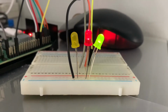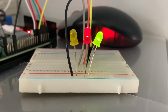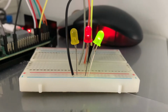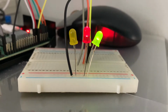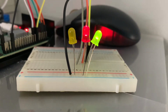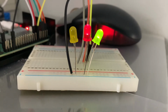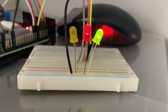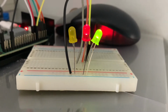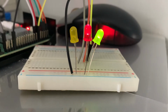What you see before you is the hardware output representation by simple LEDs connected to GPIO pins on the Raspberry Pi 4. The yellow LED represents the water pump actuation hardware output. The red LED represents the fan actuation hardware output. And the green LED at the very right represents the lamp hardware output representation.